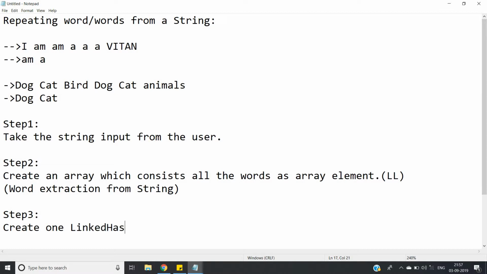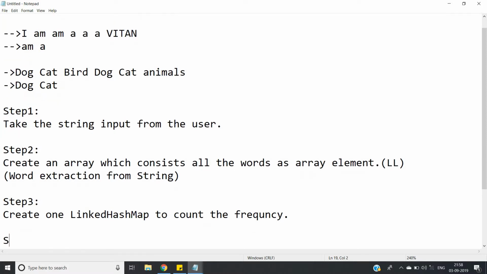Anyway, now what you can do, create one linked hash map to count the frequency. Basically how you can count the frequency of each word using the hash map, that I am not going to discuss in detail in this video, because I am not discussing those basics. You can study from GeeksforGeeks or some other good websites also. You can simply search on YouTube, there are n number of videos on how using a hash map or map you can count the frequency. You can check there.